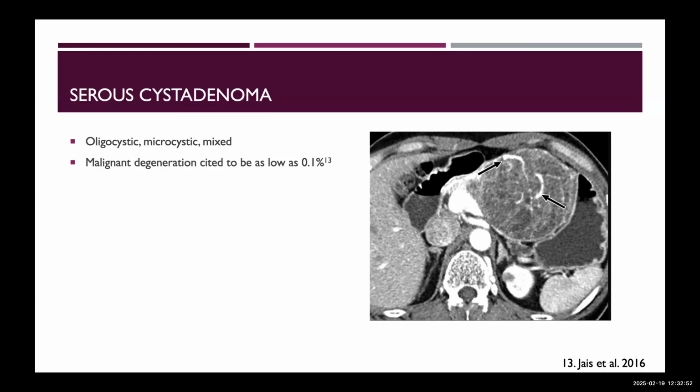Now, the risk of malignant degeneration is cited to be as low as 0.1%. So if you've got the diagnosis clearly that this is a serous adenoma, you probably don't need to follow these. However, once again, if there are any worrisome features, lesions need to be further evaluated with endoscopic ultrasound. So once again, worrisome features are large cyst, pancreatic ductal dilatation, pancreatic atrophy, and so on and so forth. And there'll be a table later on for your reference.